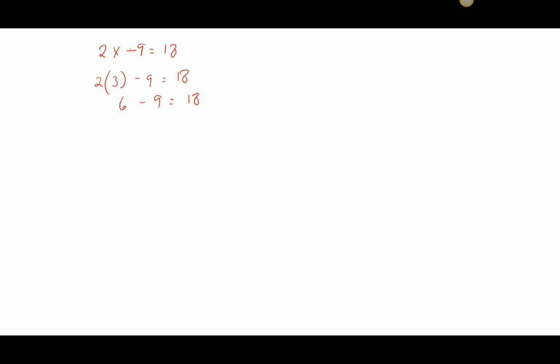I'm sorry, this is 18 minus 7x. Okay, so we're going to put 3 in here also. And that's going to be 18 minus 21. So this is going to be minus 3 equals minus 3, just to show you how that works. It's got to equal on both sides of the equation. Sorry about that.